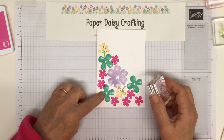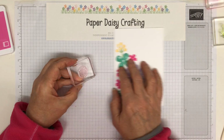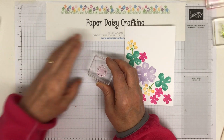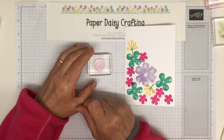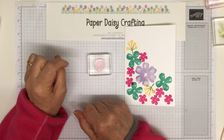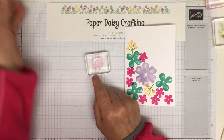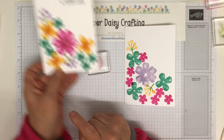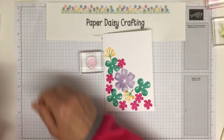So in these four flowers, I've used this big middle one. Let me put it on there. Can you see it better on there? I don't know if you can see that. It actually, I don't really like this very much. It reminds me of the coronavirus. Jez always said that one of the stamps in the Poppy Stamps set reminded her, and this definitely does. Can you see? It just looks like all the images that are around of the coronavirus. But it's a centre of a flower, so we're not going to let that put us off.